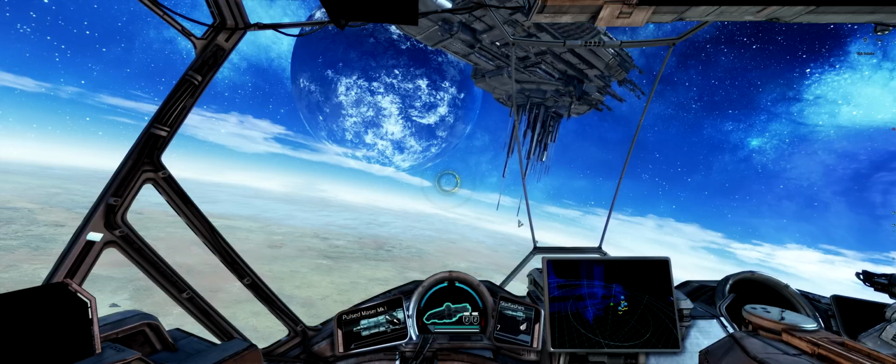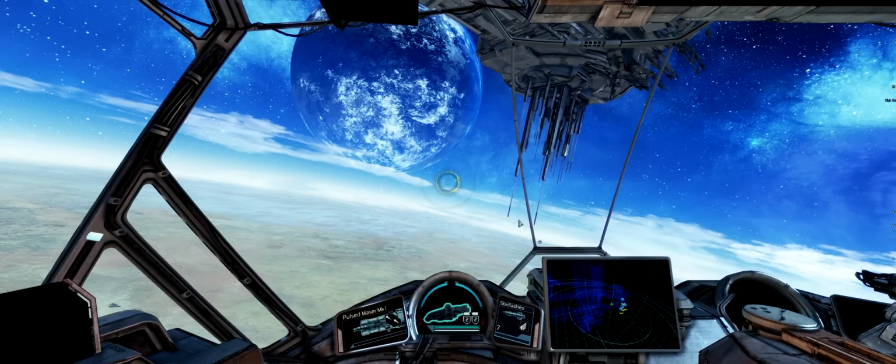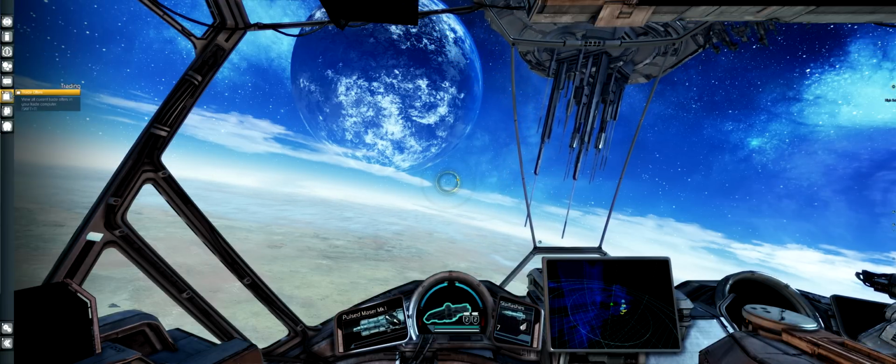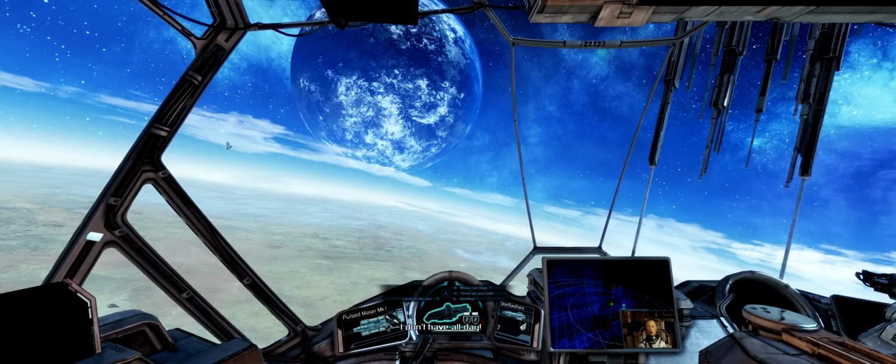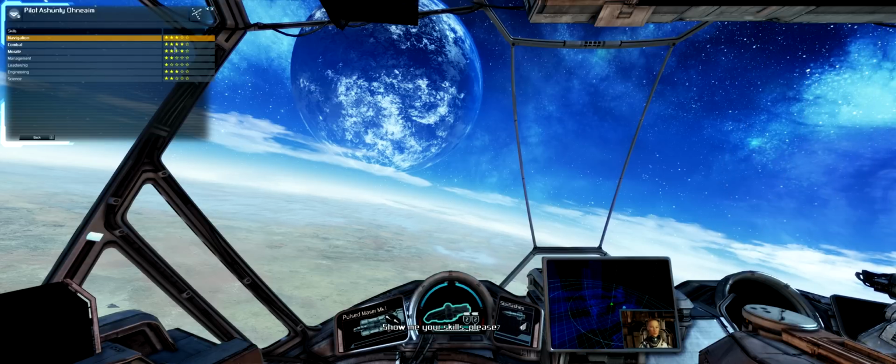So Show Me Your Skills mod does away with all of this. Basically, you can just communicate with anyone, let's say the pilot, then I can say comms, show me your skills, and I immediately see all the skills. So it does away with all the talking minigame stuff, which I personally really don't like. So yeah, very easy mod, very simple, but it really makes the game more enjoyable for me.